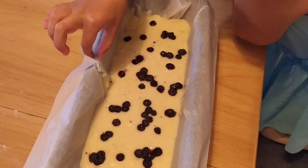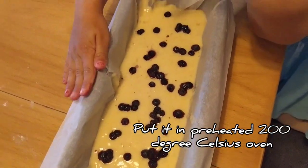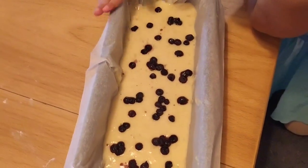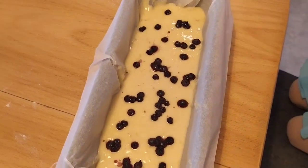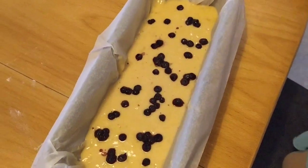Nandiyan na siya guys, ready to put in the oven. In the oven. So, naglagay lang tayo ng konting blueberries para i-balance yung taste niya. In 30 minutes, baka luto na to. Luto na siya. Depende.